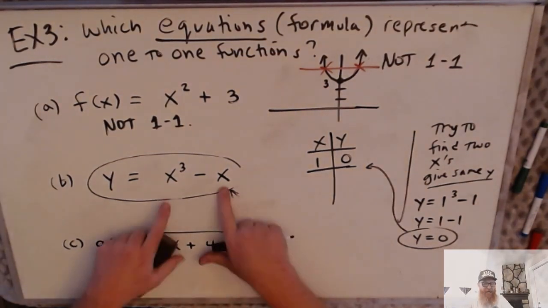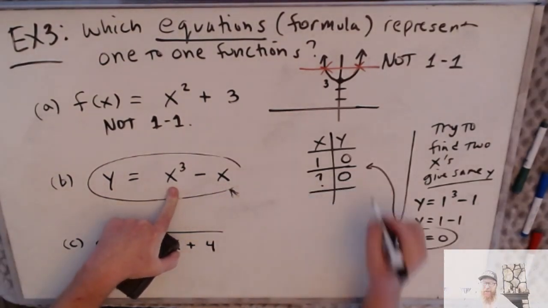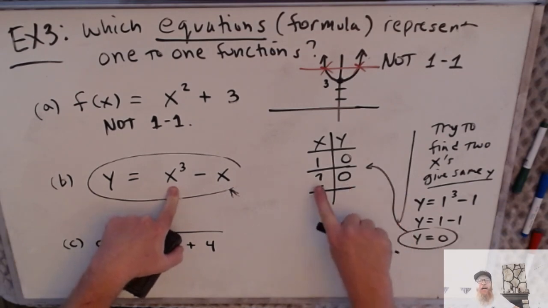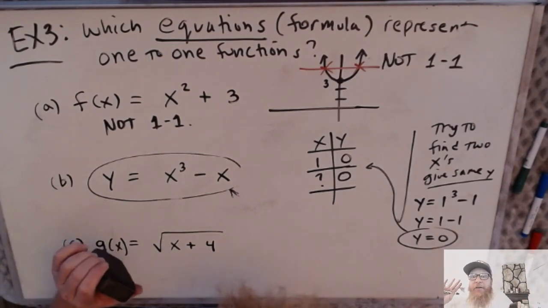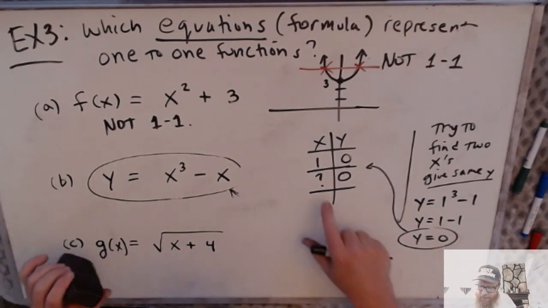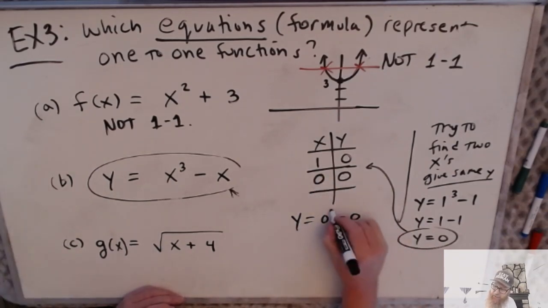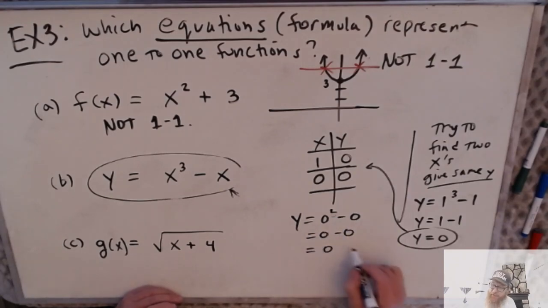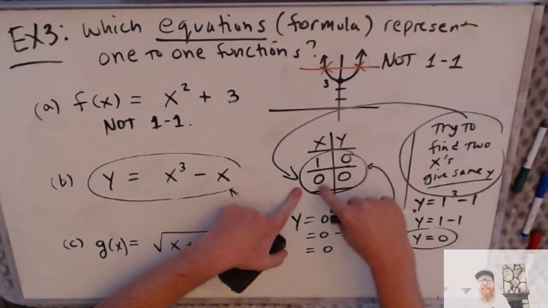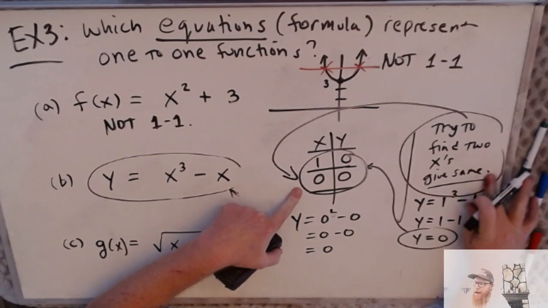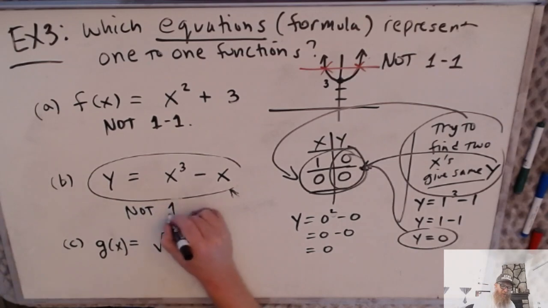All right. Now look carefully at this. Can you find another x that also gives you 0? That's all you have to do. If you can find another x that gives you 0, then this function is also not 1-to-1. I think I can hear you through the internet. Everybody's saying 0. Yeah, look, 0 cubed minus 0. Well, that's equal to 0. So I just got it. I've got two different x's that are giving me the same y value. And so this is also not 1-to-1.